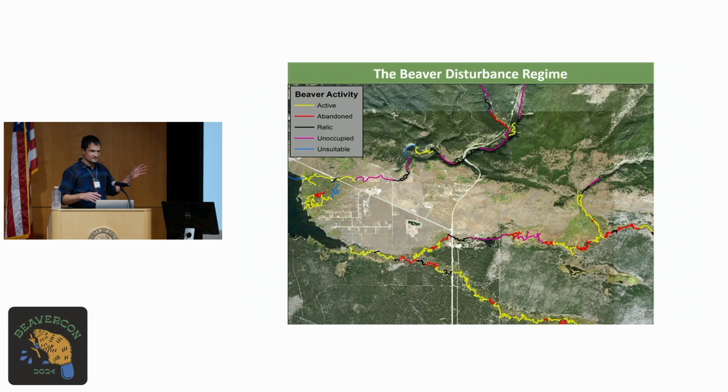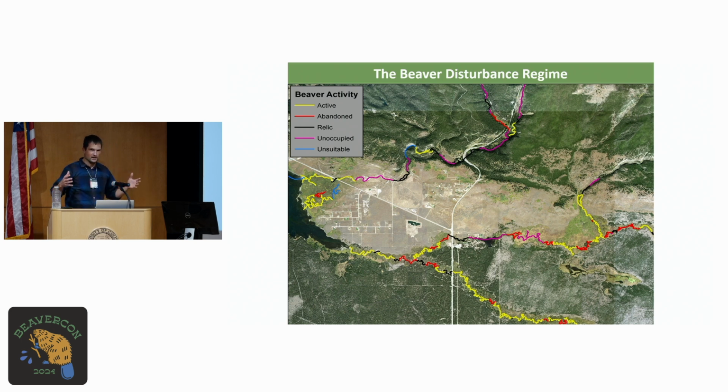So I really wanted to start with this slide because I really love to think about beavers this way as a disturbance regime. I put them right up there with fires, with flooding, with grazing, these sort of periodic hits to the system, kind of punches to a portion of the ecosystem that if it's in balance with other processes in the ecosystem, if it's happening at appropriate spatial and temporal scales, it leads to habitat heterogeneity, to high biodiversity, and to these really wonderful systems that also provide a lot of ecosystem services to humans.